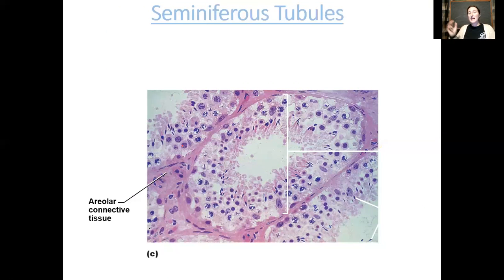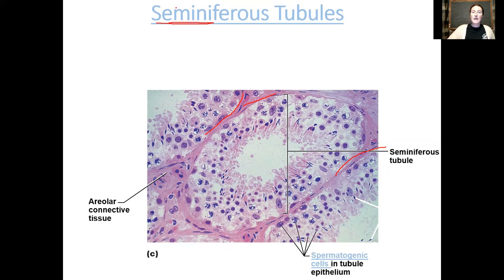All right, so let's look at some histology of the seminiferous tubules for a moment. Just for a little bit of perspective, we can see the circle part here. That is a seminiferous tubule, which is right next to another seminiferous tubule, which is right next to another seminiferous tubule. So really the entire testis is made up of densely packed tubules that make components of the semen, right? Specifically the sperm itself. Okay. There are spermatogenic cells within the tubule itself. So that's what we just looked through.